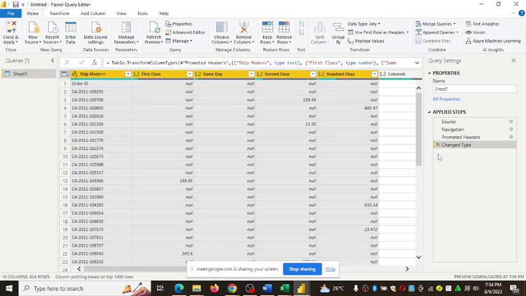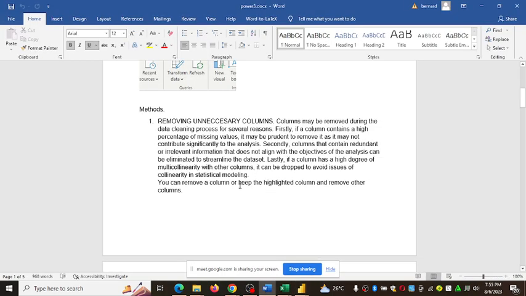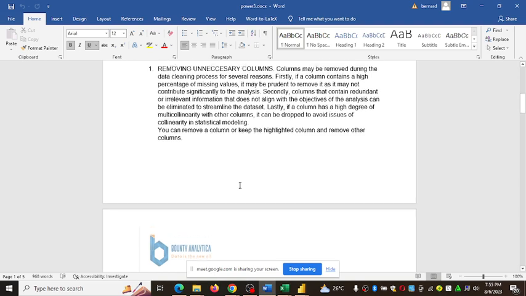Suppose that you think that your data is now clean and you want to apply those changes and continue with your analysis or your visuals. You just click on close and apply. Then you click on close and apply, or you can just apply those actions that you've done and continue with cleaning your data, right? Or you can close without cleaning your data. So that is the first action.